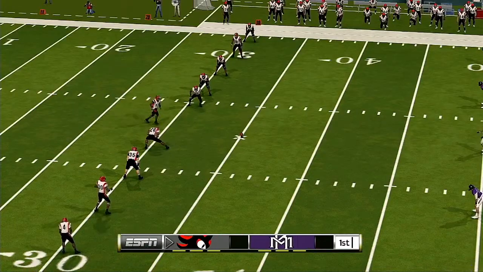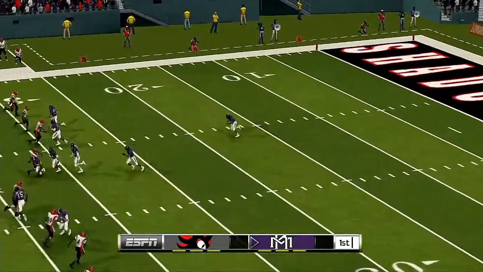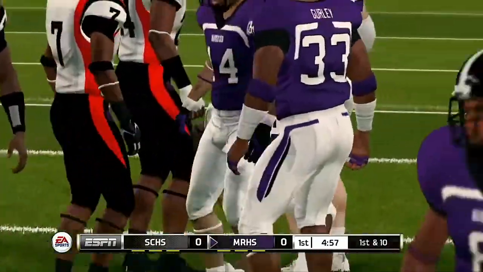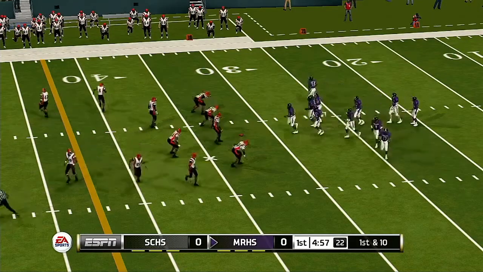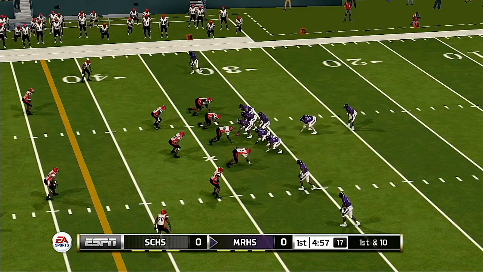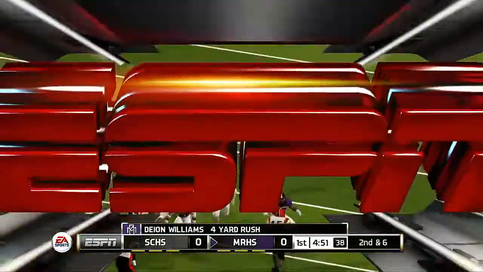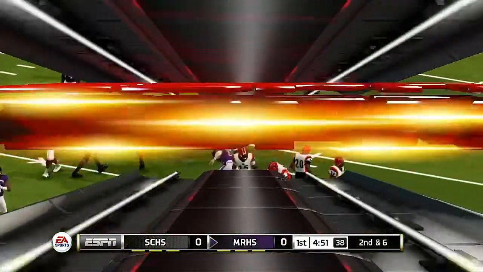Both teams have sent their special teams onto the field, and we're ready for the opening kickoff. He's taken down at the 32. Now the offense gets ready to take their first crack at it. Go to the left for a nice gain. Williams picks up about 4 yards on the play. That makes it 7-6.